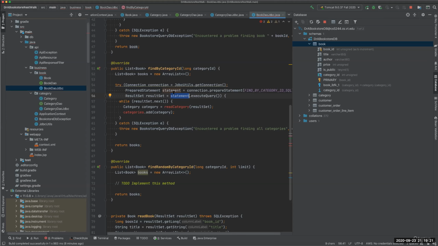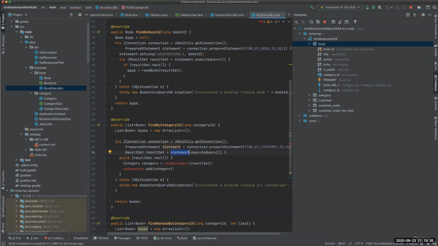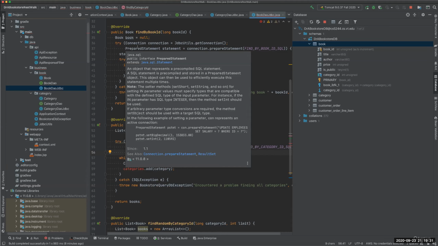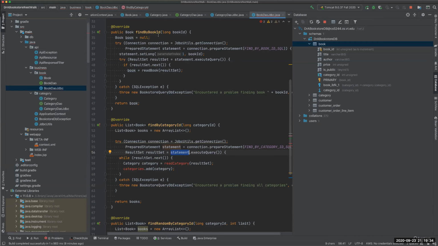Where am I going to steal this from? Let's see. Find by book ID. Right. So if we have a look here, just in the method above, you can see that we had this problem before, didn't we? In this method, we needed to set the book ID. So how is it solved here? That's the question. It was solved by just doing a try for the connection of the statement, then running our set long here to set in the parameter into the SQL, and then doing another try. So let's try to do that.